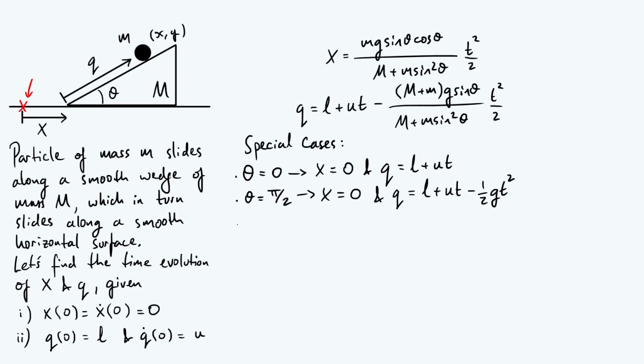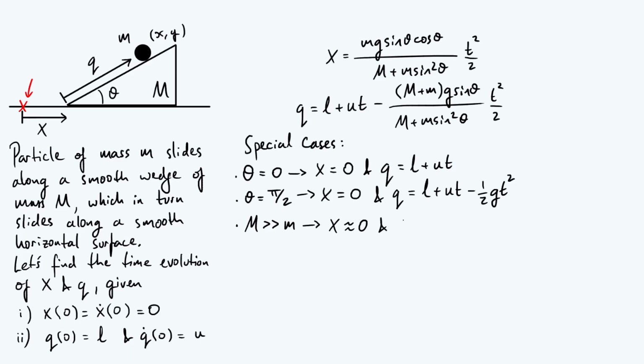So now we're going to make our limiting cases a little bit more complicated, and we're going to allow theta to be whatever value it wants to be, and consider what happens when the mass of the wedge is much bigger than the mass of the particle. So for x, look at the denominator here. The big M term is going to dominate if that's much bigger, while the numerator is tiny, and so x is going to be not 0, but a very, very small value. And so we could say that x is approximately 0. That's not very quantitative, but for intuitive understanding, we can just think, okay, x is a value that's so small that it's basically just 0. Okay, so again, it's not moving.